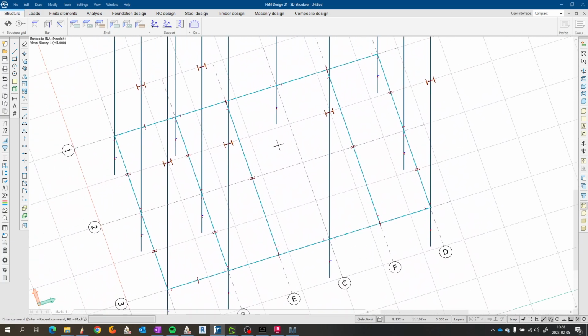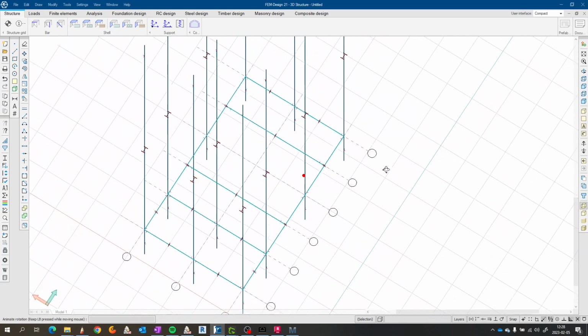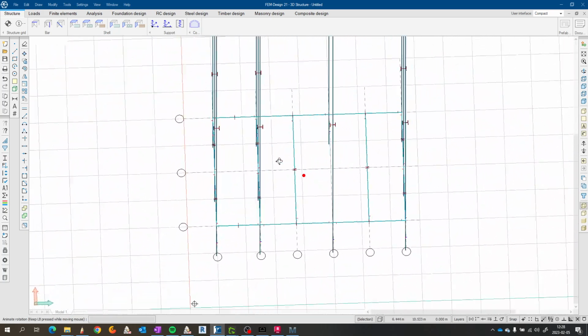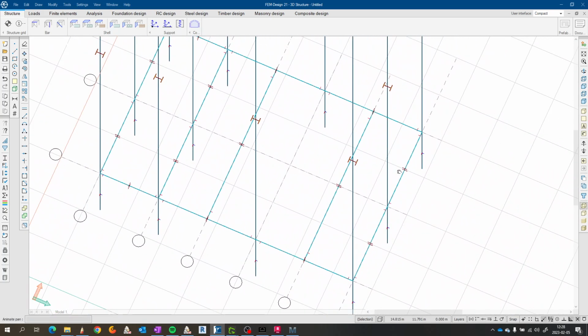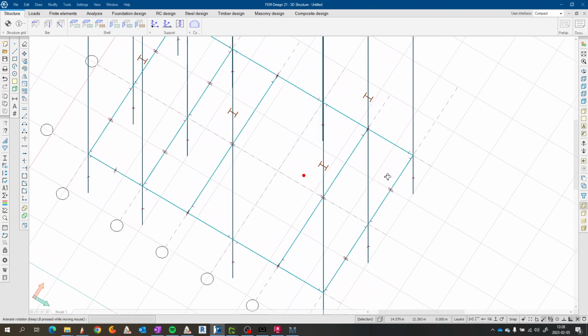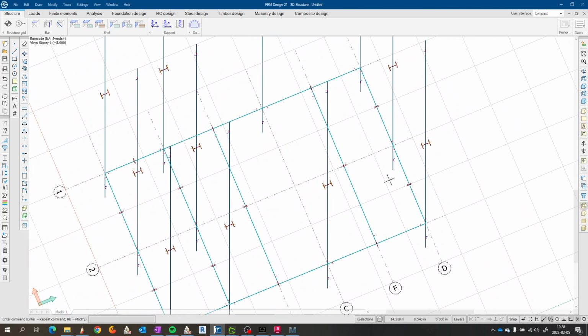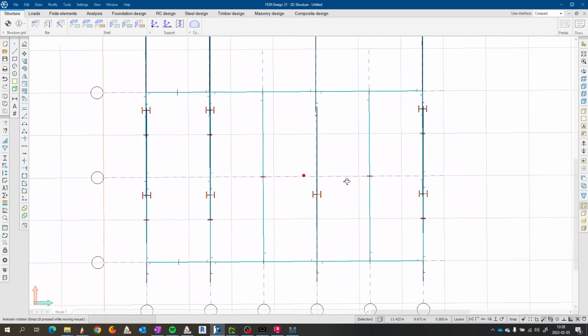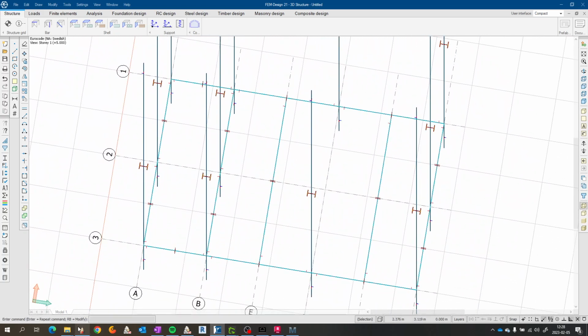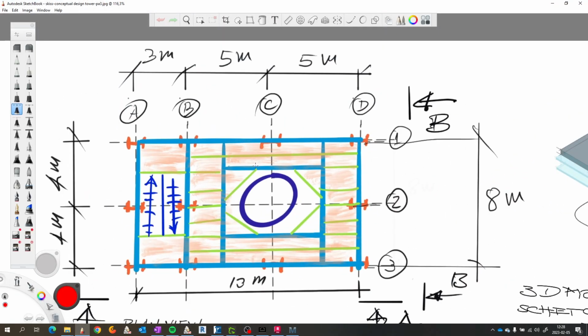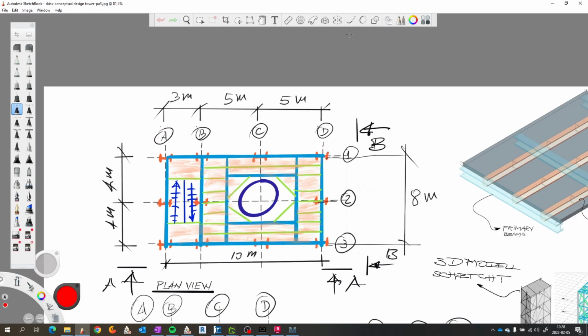So we have there our primary beams. Right. You will see that correct over there. We look at our sketch here. Yes. All right.